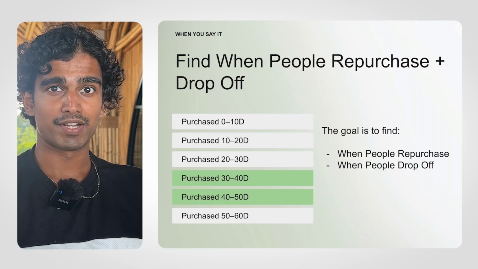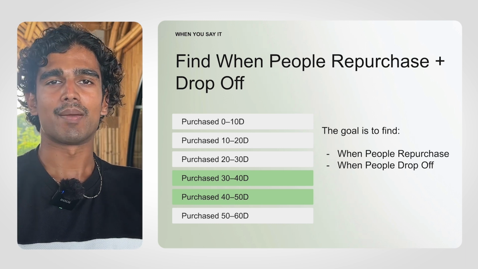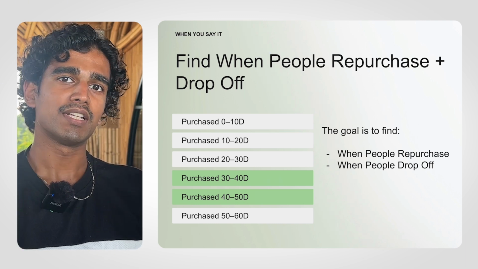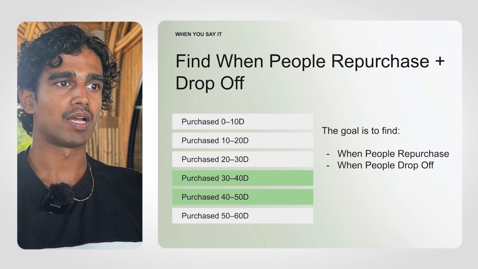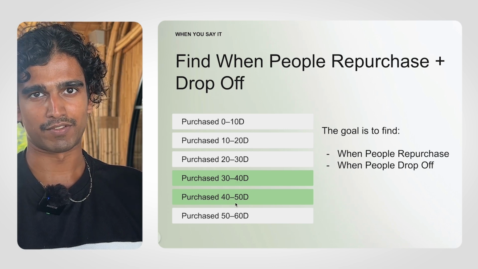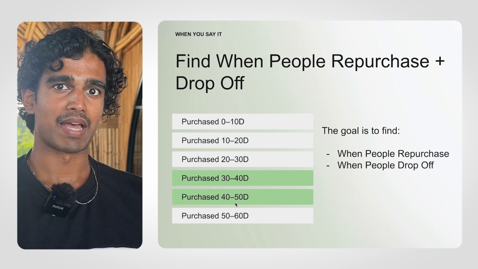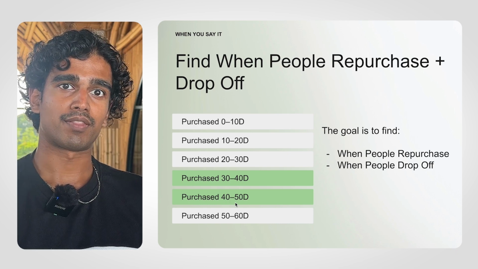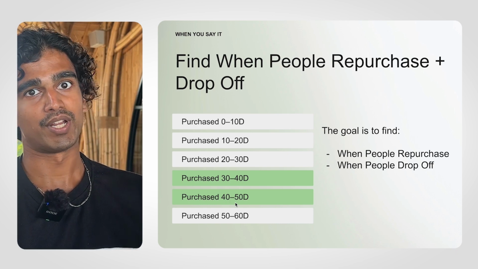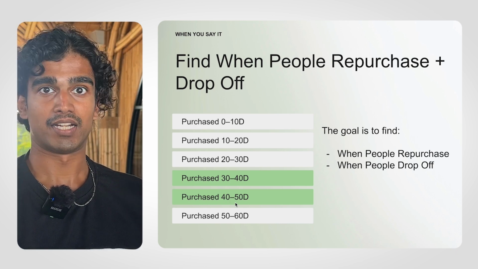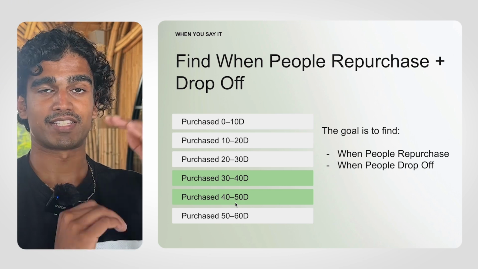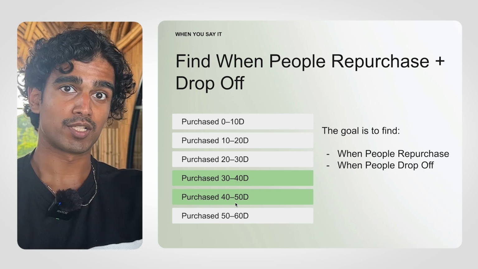Now, the second thing that matters in getting people back is the timing in which you send it. And the way you understand the perfect timing is by setting up your segments like this inside of Klaviyo. Now, for example, let's say we're sending a campaign to people that purchase an ice bath and we want to understand when's the best time to reach out to them to get them to buy a secondary item. How we can do that is create a segment inside of Klaviyo of everyone that's purchased an ice bath.